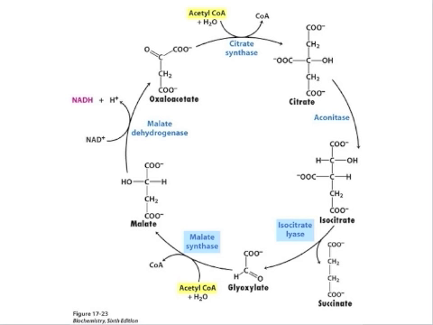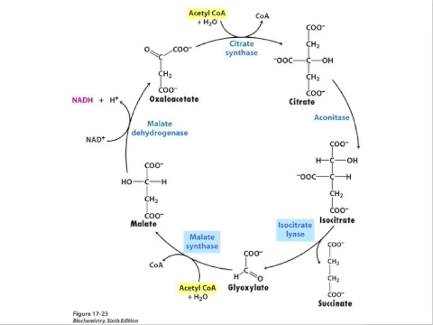Since mammals do not have the glyoxylate cycle, we cannot use acetyl-CoA to synthesize glucose. Because the carbons that we put into the TCA cycle do not result in a net synthesis of a 4-carbon molecule. Because the 6-carbon molecule that we create is converted into a 5-carbon and then a 4-carbon molecule through oxidative decarboxylation in 2 steps, because of the decarboxylations, there is no net synthesis of a 4-carbon molecule.